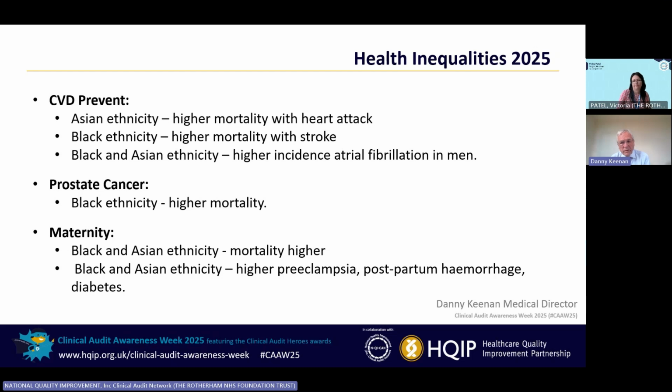I've already mentioned prostate cancer. That's a very stark number. This business about the higher mortality, very stark. And then maternity we already mentioned. But I just want to bring the last line forward. So it's not just death that's higher, but look at virtually all other complications in pregnancy, higher preeclampsia, postpartum hemorrhage, diabetes, all higher. So in some respects, you might say it's not one thing or the other thing. It's a whole system approach that needs to be thought about in terms of the approach to tackle the poor outcomes for these groups. That what we're doing for the population needs to be more bespoke for the other population. Next slide, please.